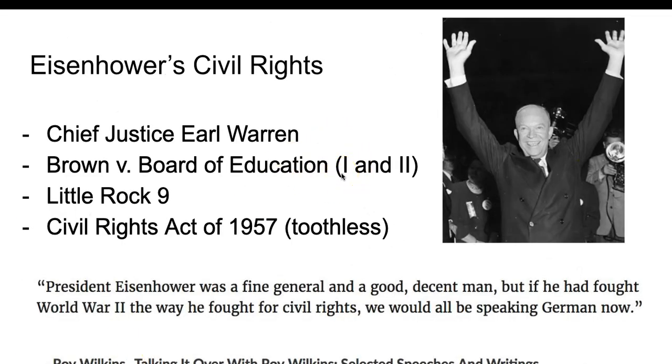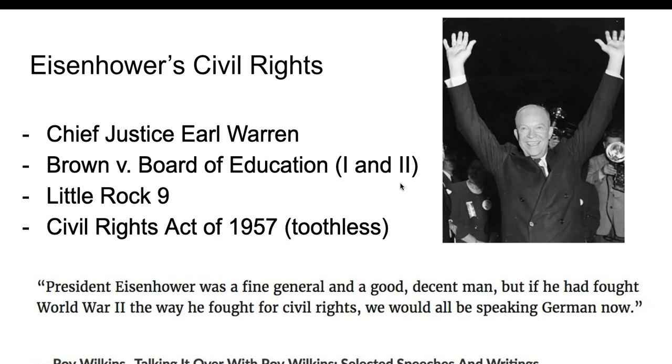They came out the next year in Brown versus the Board of Education 2, and they say that schools should desegregate with all due haste. Now, that's a very important phrase, with all due haste. With all due means that you take your time. Haste means that you go fast. So what does that mean?